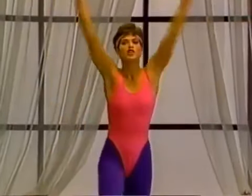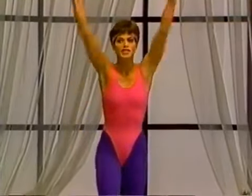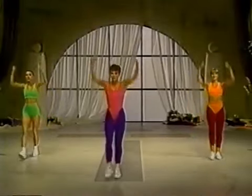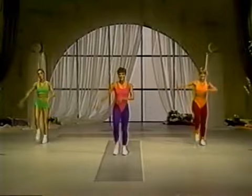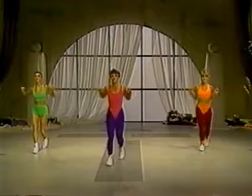Hold this at a power march for eight. One, two, that's it. Three, get ready. New step. Travel forward and press back. Hit it. That's it. All right, hold this. Knees up four, nice and high and strong. That's it, working hard. Yeah, have a good time.